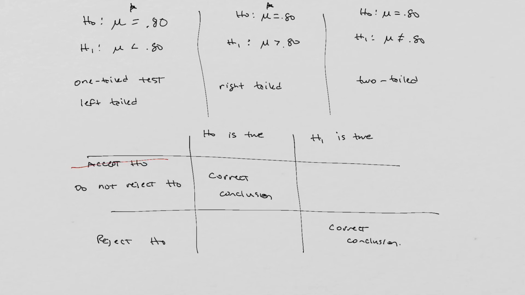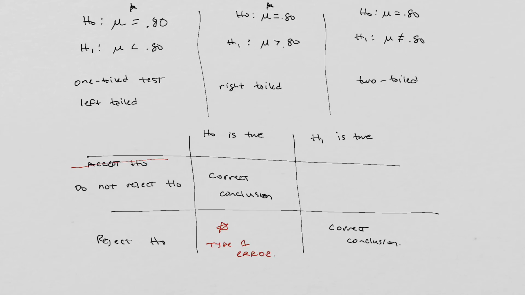Here's how things can go wrong, though. Let's assume that their statement is actually true and we happen to pull out a bad sample. That bad sample leads us to a bad result, which causes us to reject the null hypothesis. That's what this box is for: their claim is true, but I'm rejecting their claim. In other words, I'm wrong. Their claim is right, I pull out a bad sample, and based on that bad sample I say I don't believe you, but I was wrong. When that happens, this is called a type 1 error.